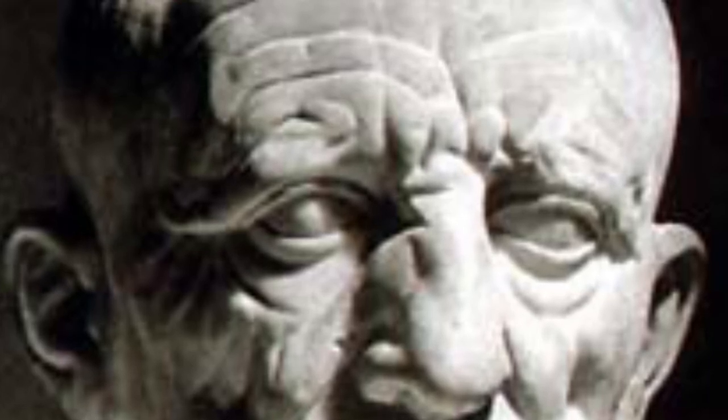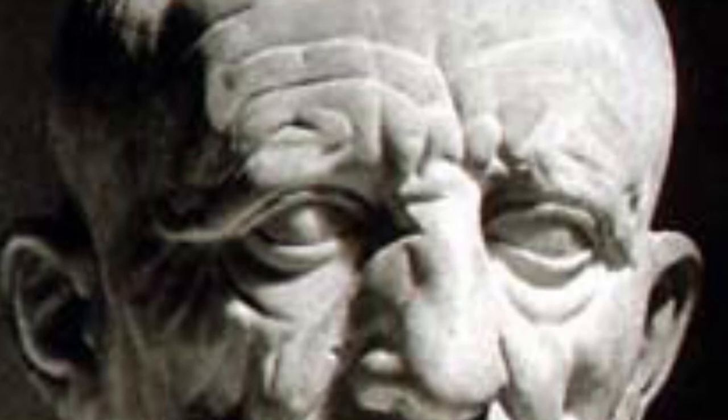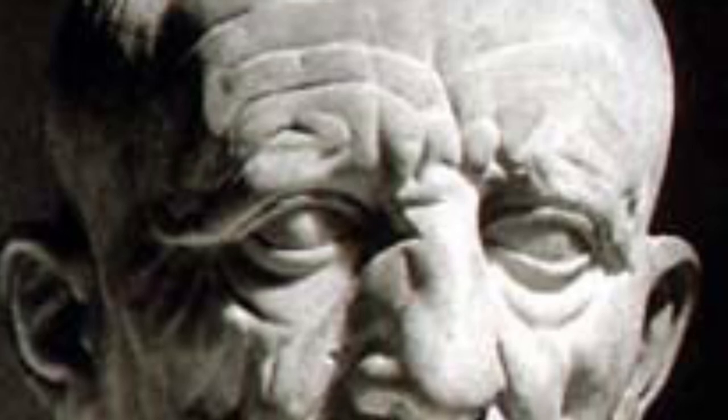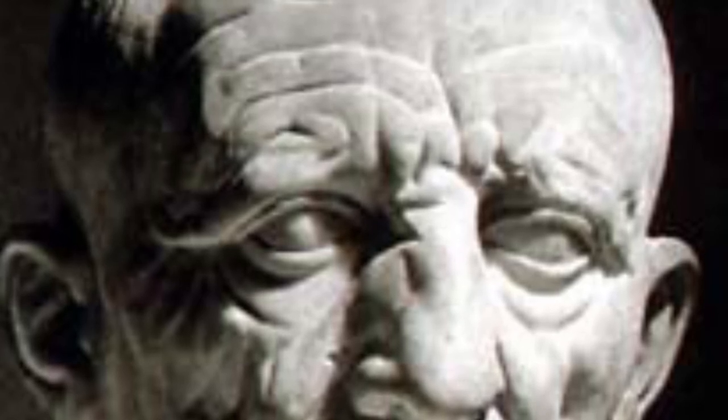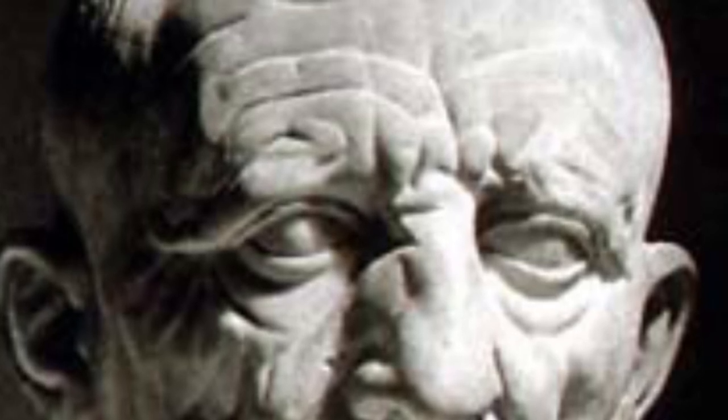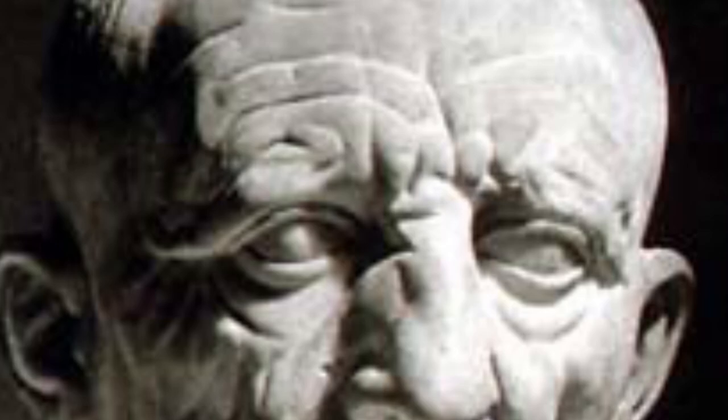But the general does not appear as he would in life. Although he has a typically republican stern and lined face, the head sits atop a powerful, youthful body. The sculptor modeled the portrait on the statues of Greek athletes and heroes the Romans admired so much and often copied. The incorporation of references to Greek art in these portrait statues evoked the notion of patrician cultural superiority. To be portrayed nude also suggested that the person possessed a heroic character.